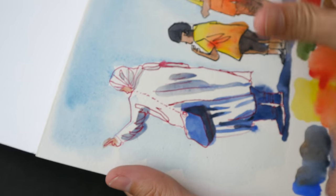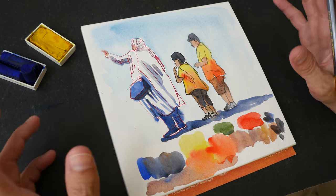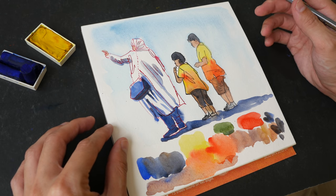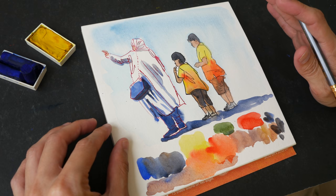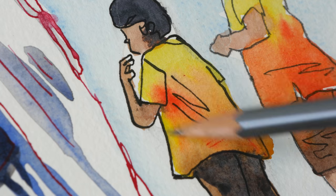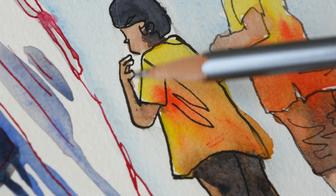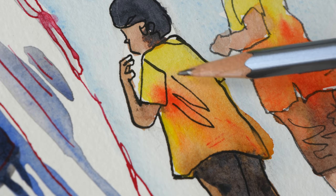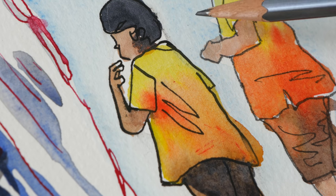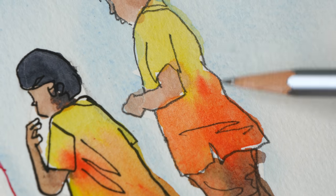The glue at the top and bottom edges of this watercolor block really helps prevent the paper from buckling, and the 300 GSM paper weight helps as well. Now that the watercolor has dried, the water and paint were able to move and diffuse. It's not as soft compared to 100% cotton paper, but this is actually very good. On low quality watercolor paper the color transition would be very abrupt, but here the transitions are soft, which is what you want when blending colors.